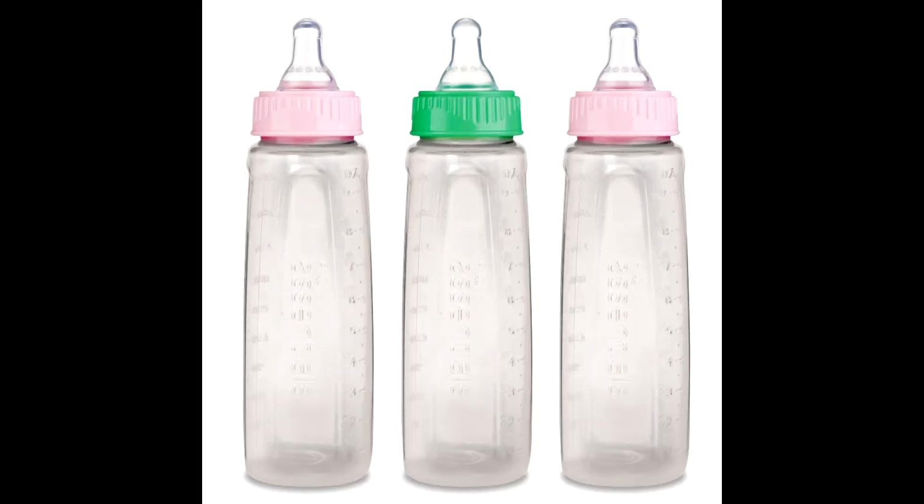I tried so many bottles. There was only one bottle that actually worked for us, and I think it's called the Gerber Essentials. I'll insert a photo right here. So that's the bottle that we used, and he loved that bottle. We tried other bottles, they always leaked on him, and that bottle was just a go-to, so we always got that. And then I noticed he was too dependent on it.